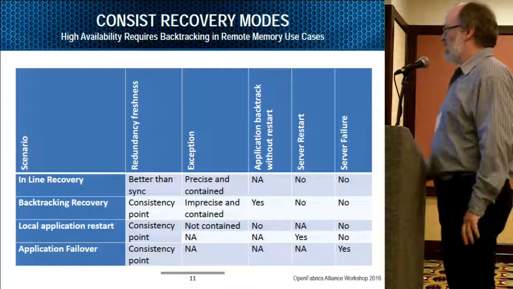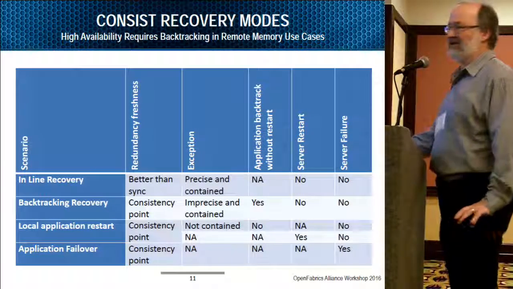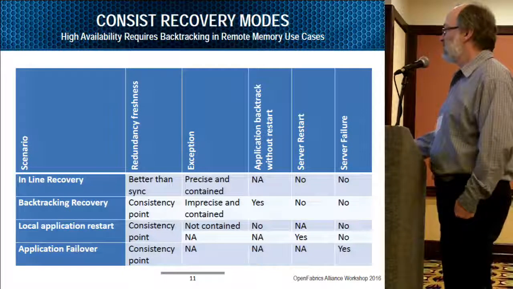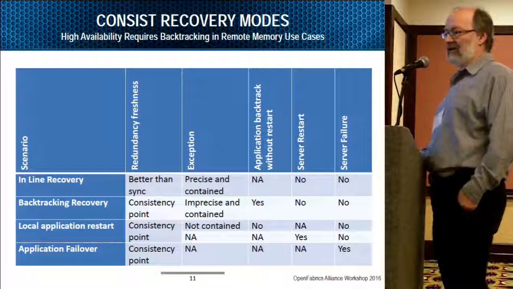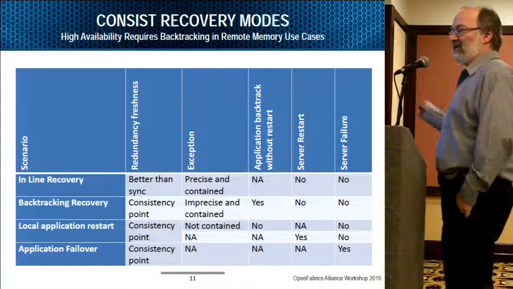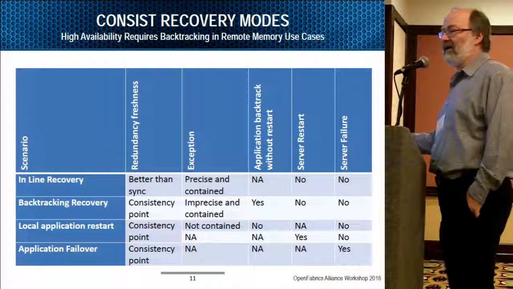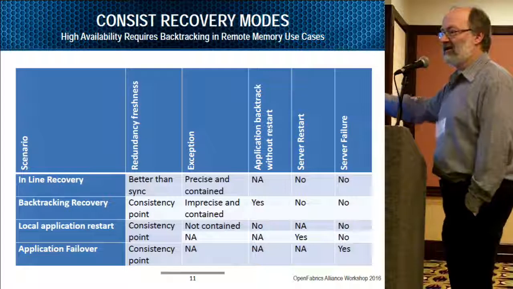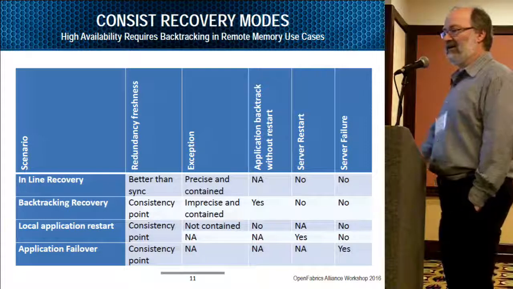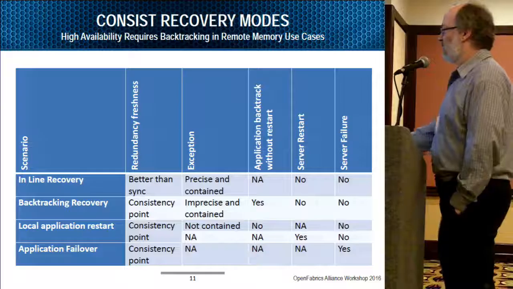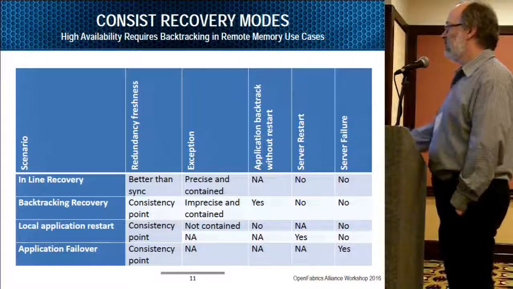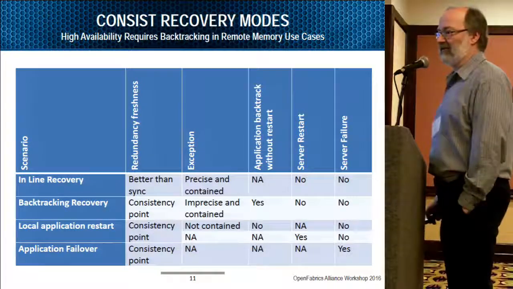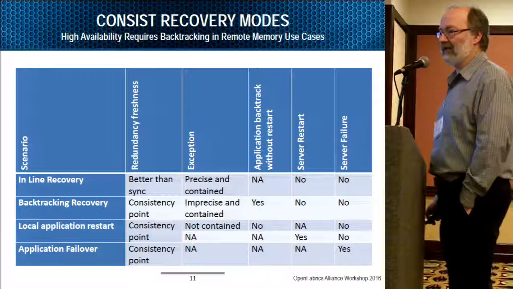Then you can talk about under what circumstances I can do each of these methods. It turns out that if you want to do inline recovery, the sync guarantee is not sufficient. If what I've been doing is streaming my data to a remote site asynchronously, I can't actually do an inline recovery and resume from the next instruction, because the data that I've made redundant is too out of date. So inline only applies if you're doing local redundancy. It's possible to do local redundancy with that level of consistency, but really not remote. It's not really feasible.